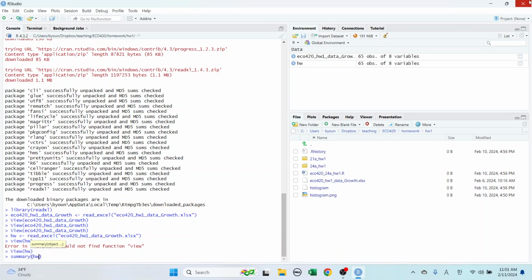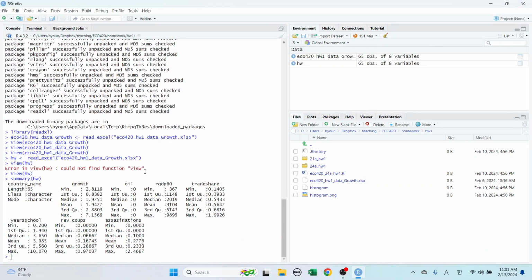I will use summary for the dataset HW. Then summary HW shows us basic summary statistics, like the growth variable has minimum, first quartile, median, mean, and maximum. For different variables, it gives you basic numbers.